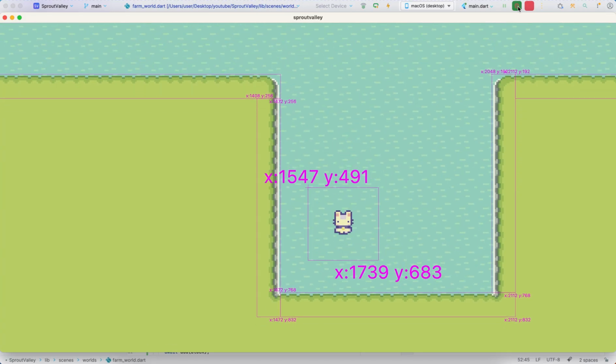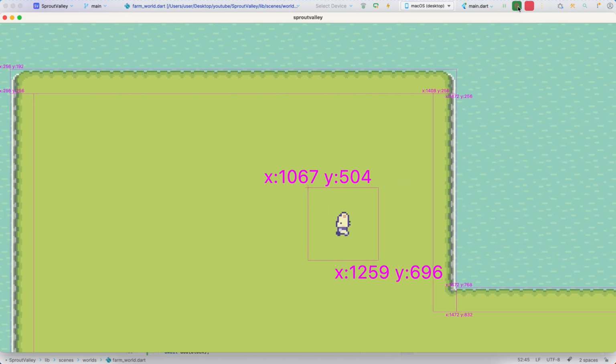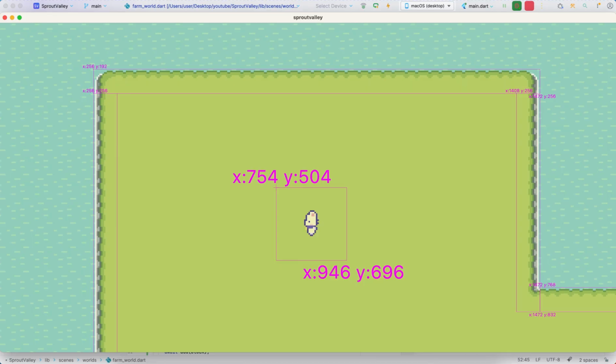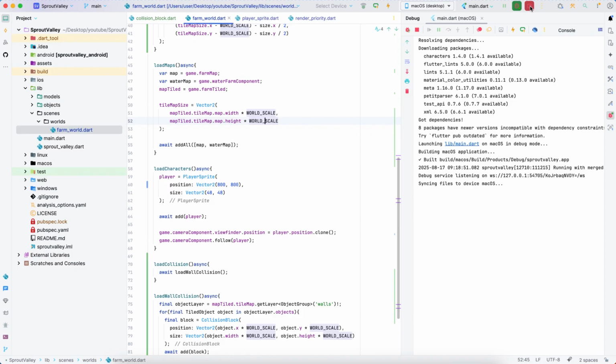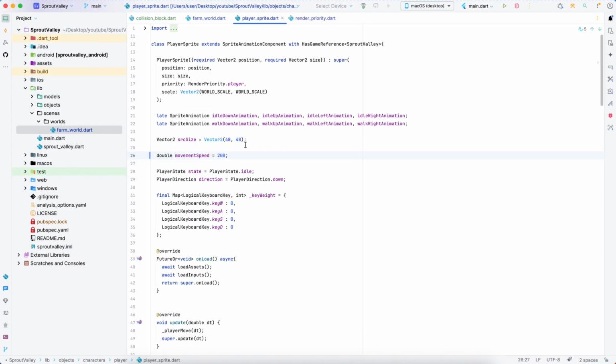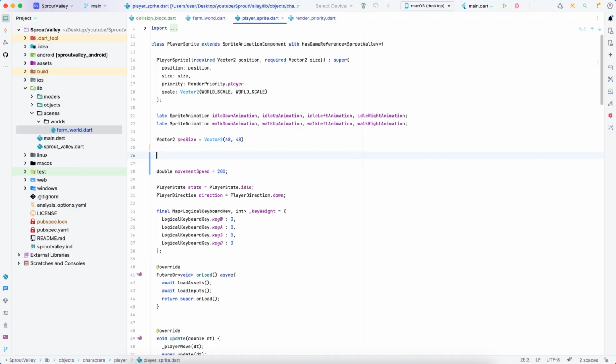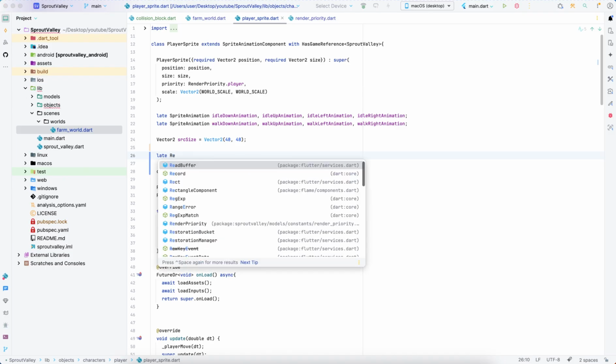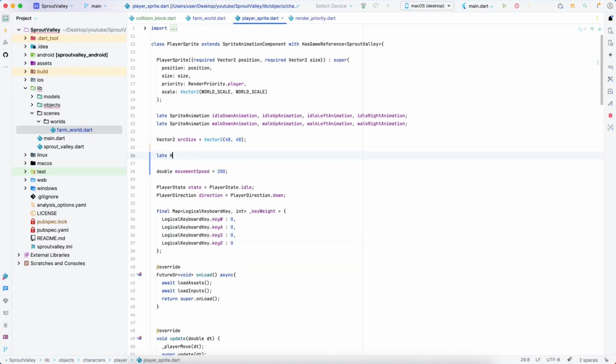Okay, next I will implement the player hitbox. So let's get started. I'm gonna stop. So let's move to the player sprite, and then I'm gonna create the hitbox. Player base hitbox.